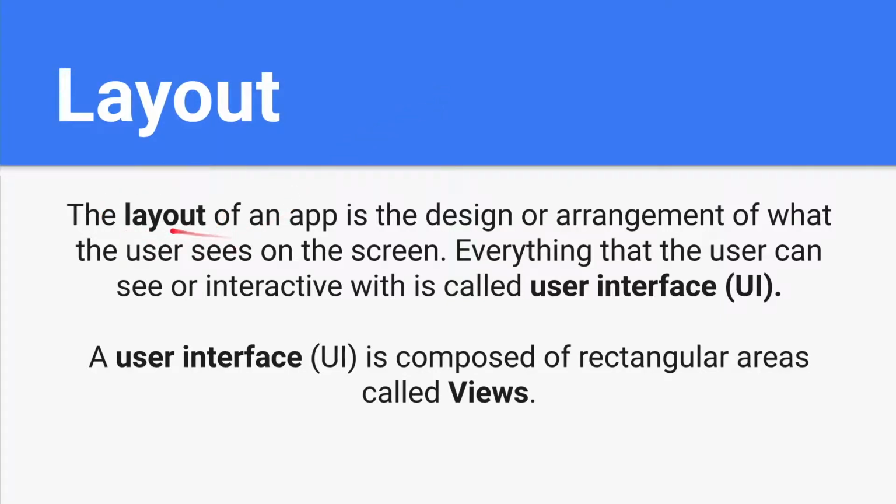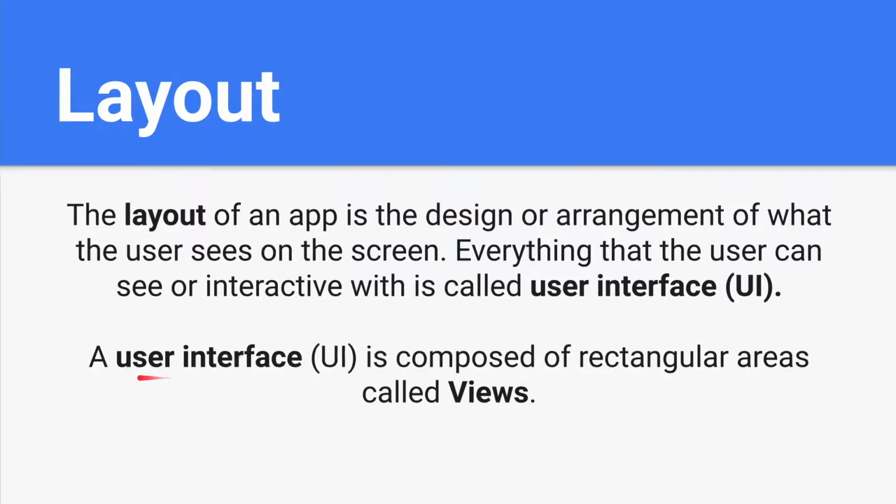The layout is basically the arrangement of how the elements of the application itself are arranged. For example, you have grid views, like multiple grids of something, it's part of the layout. Just think of it like this: whatever way you choose to arrange any of the elements you have in your mobile application is your layout. It's literally the arrangement of everything that is visible to the user. And with that, everything that the user can see or interact with, anything that is interactable or visible, is part of the UI, the user interface.